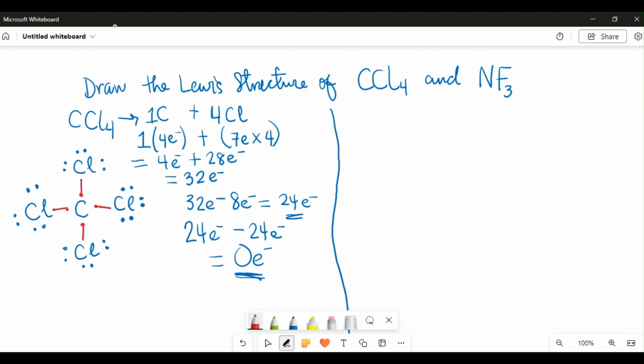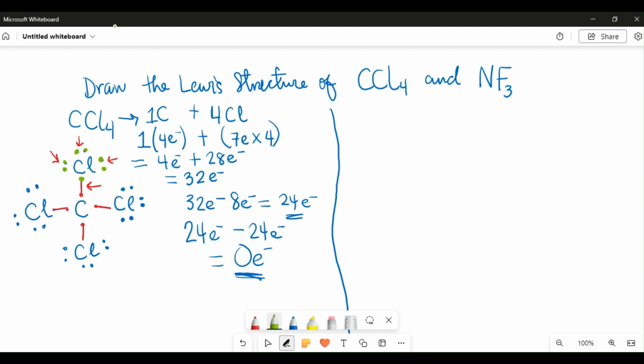Following the octet rule for chlorine, we've got 2, 4, 6, and then this whole bond here represents 8. So you've got 8 electrons surrounding chlorine. But how many are we supposed to have right next to chlorine? Immediately next to chlorine, we're supposed to have 7 electrons because the valence electron count for chlorine is 7. How do we show that? Let me use the color green. We end up with 1, 2, 3, 4, 5, 6, and then 7. So we've got 7 valence electrons. Now that we've done this, we already know that we've done it right, and we're not going to have any charges in this particular structure.